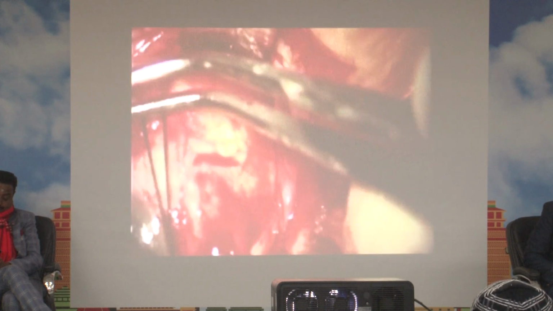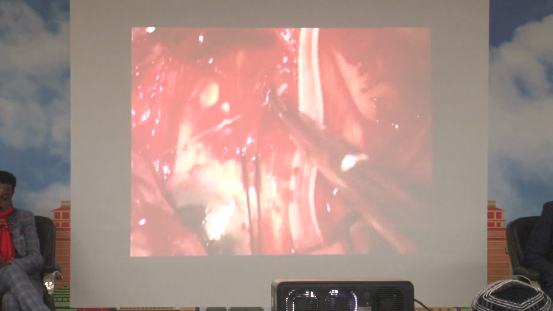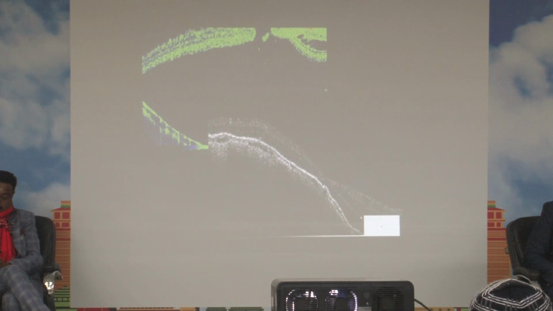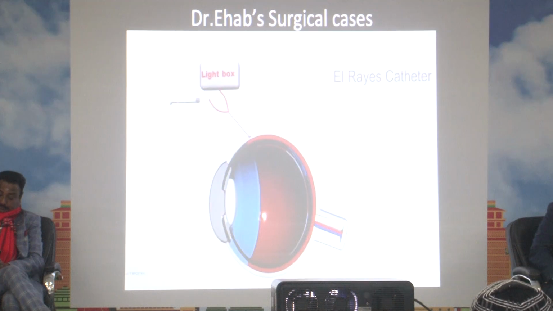And here comes the role of macular buckling. This is a case which I did around 7 years back. This was a modern Devon T implant which we did. And this is the result post-operatively. This patient had not been treated otherwise; this was just a primary modern Devon T implant. Although a shallow cuff of SRF was still present, I think it was a pretty good outcome.